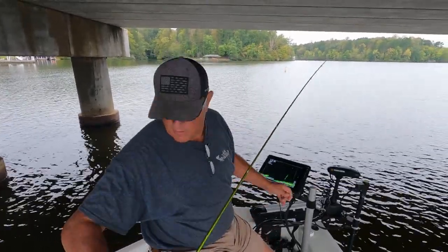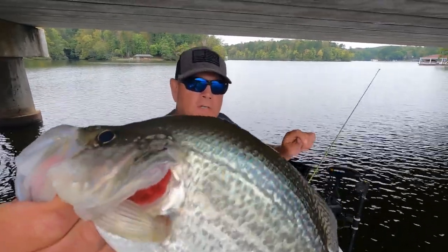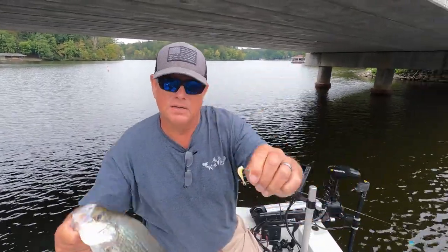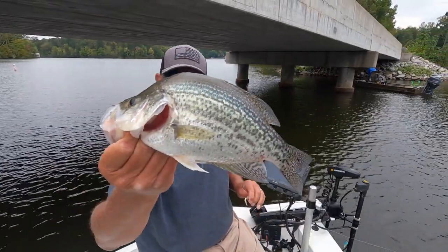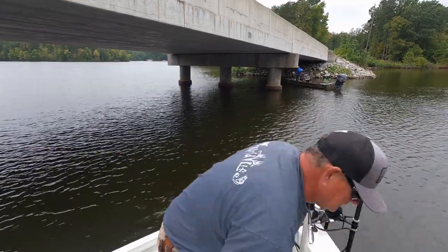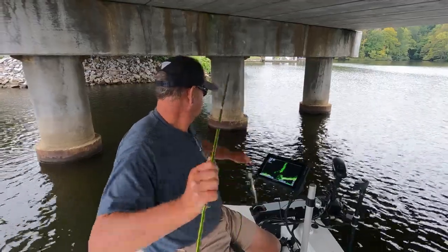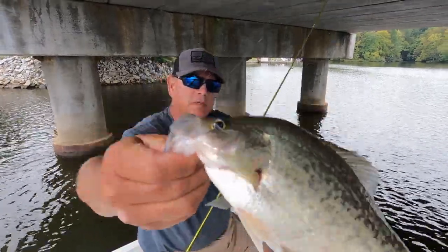We didn't think I was going to get him in there! I'm back ahead of a 10-foot pole and that is a chunk, y'all — good gracious, that's what we're here for. He hit that slice color right there. That is a good crappie — 12, 12 and a half inches. That's what I'm talking about, that fall crappie bite! Another decent crappie — they own that slice color.